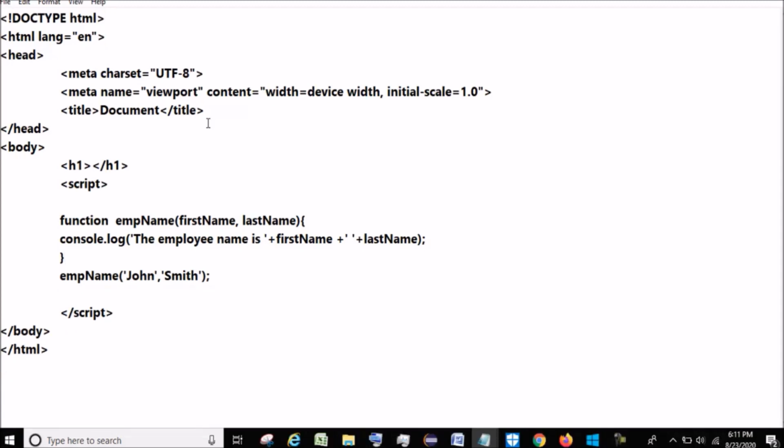So the code is placed between the script.